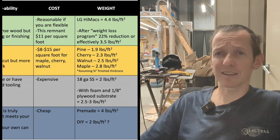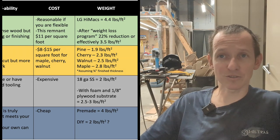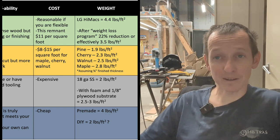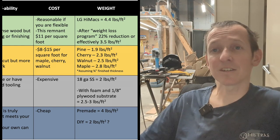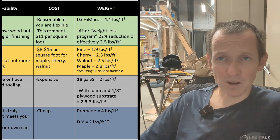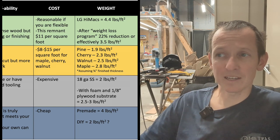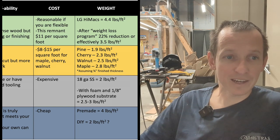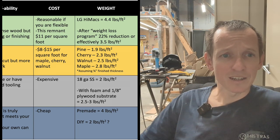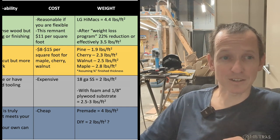For laminates, from what I could find, pre-made laminate countertops are about 4 pounds per square foot. But if you were to just glue up your own laminate top to a 1/2 inch plywood, you could get this down to about 2 pounds per square foot. And then stainless steel, the countertops I've had built for me were 18 gauge stainless steel, which as a raw material is about 2 pounds per square foot. And usually I glue that to a foam core with a 1/8 inch piece of plywood underneath. All that combined, that stainless steel, foam, and plywood sandwich, comes out to about 2.5, maybe 3 pounds per square foot, so still considerably lighter than solid surface options.